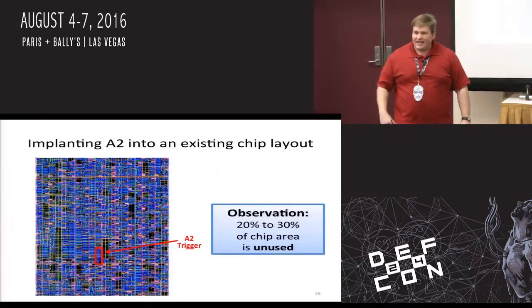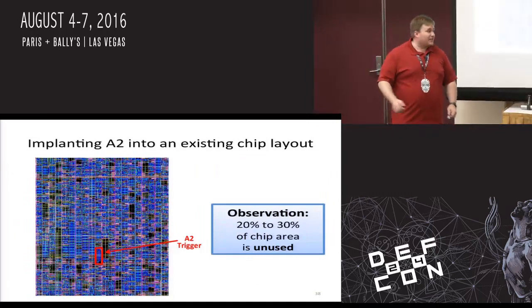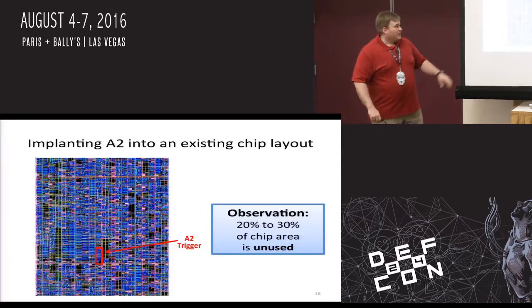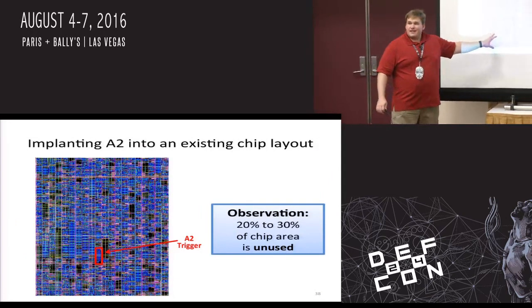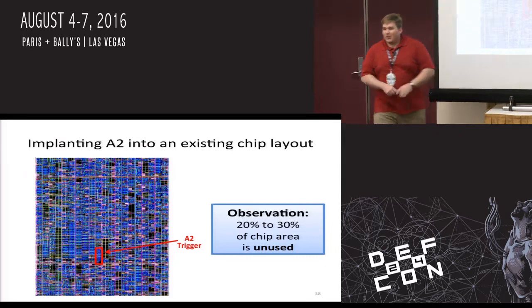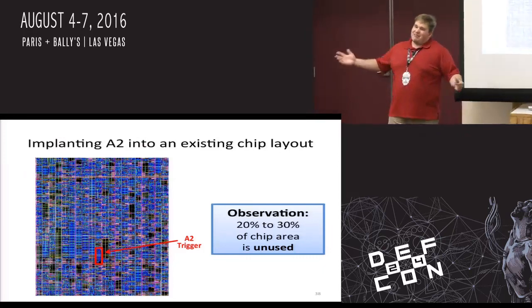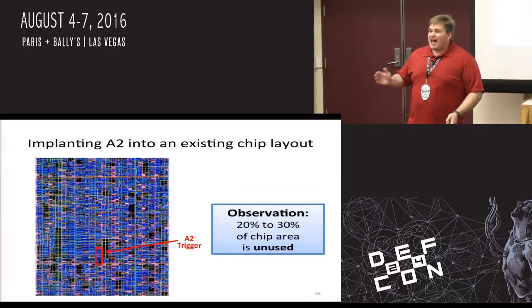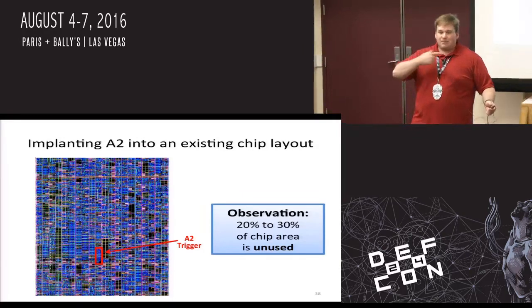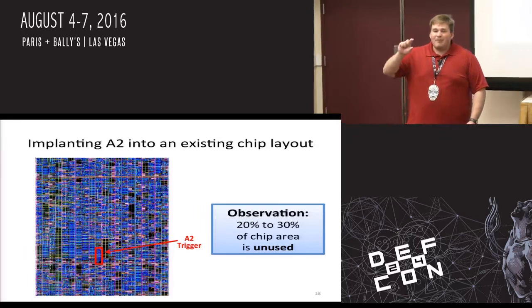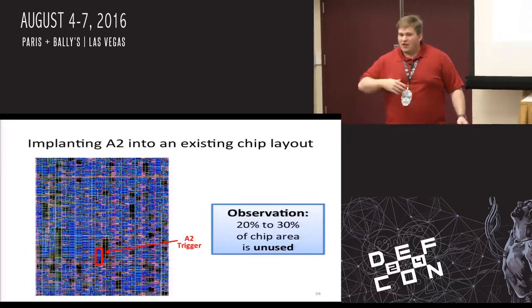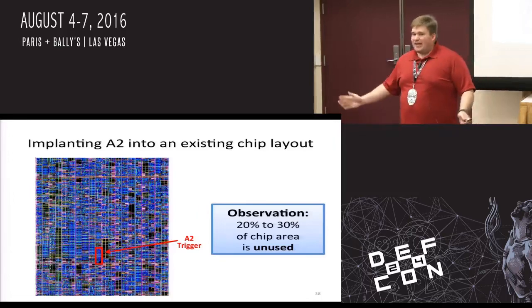So we had the attack, we told you about finding victims and how to activate it and check for success. Well, now how do we integrate that into an existing chip? So we get something that kind of looks like this, and we had to find a place to put it. You would think that would be hard, but it was actually easy, because all commercial chips have probably about 30% free space, black space in design. So inserting one primitive unit, one cell, is trivial. Why do they have this?